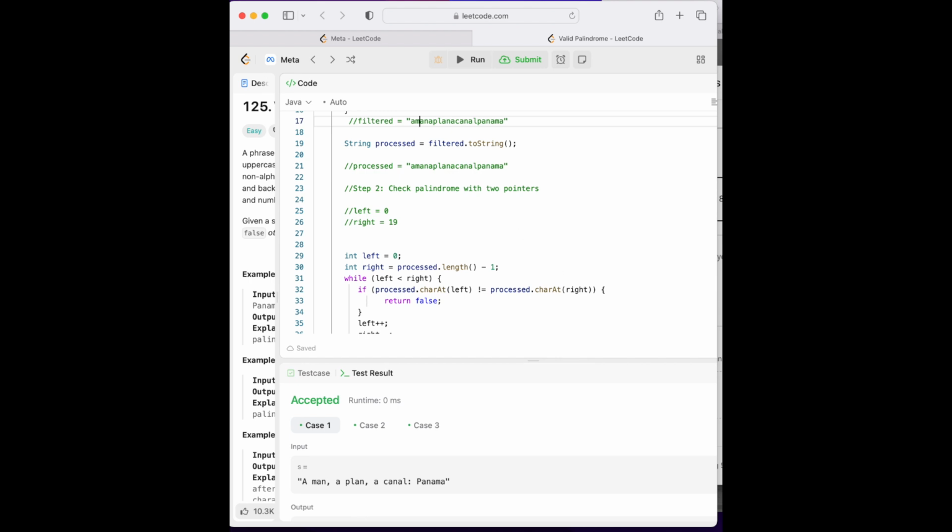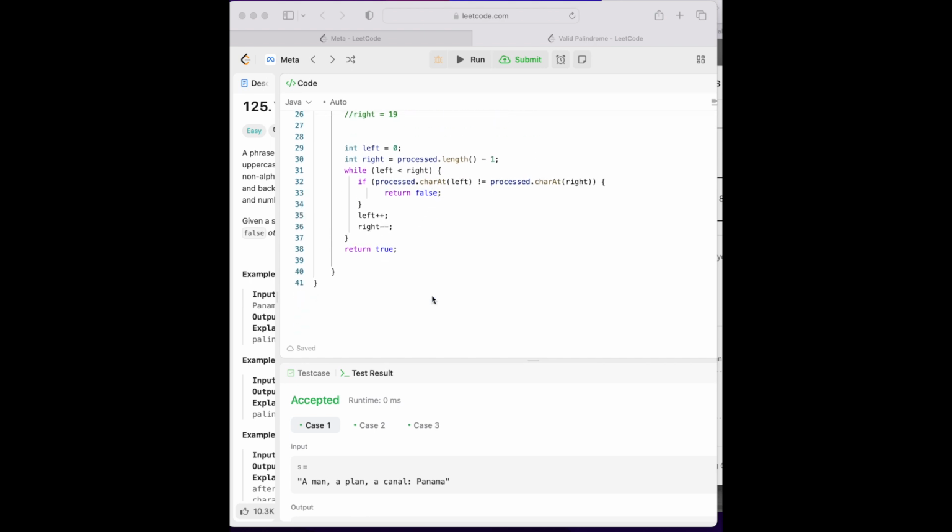So yes, the loop completes. When we come here, 'c' versus 'c', the left is 10 and the right is 9. Because left is not less than right anymore, we exit the loop. When the left is greater than or equal to right, we exit the loop and then we return true.